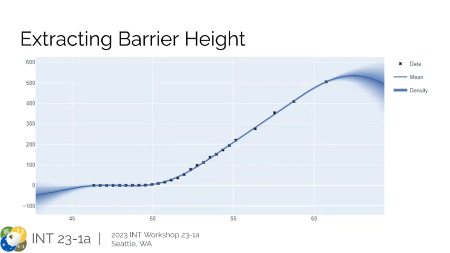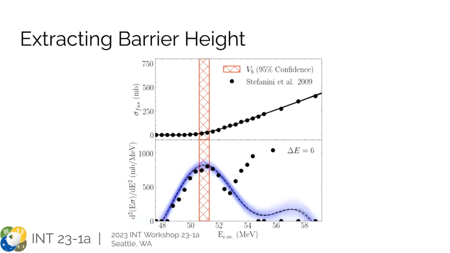And I know it's going to extrapolate horribly. In fact, you can see that there, but that's not where I'm working. This area right here is where we're looking for these structures. So you can sample a bunch from this GP and do the same derivative, but now you have a much nicer thing to take the derivative of and produce a bunch of these barrier distributions from your interpolated cross sections. And then by taking the peak of all of these different distributions, you can have some reasonable extraction, with some interpolation error, of this barrier quantity that we want to compare.